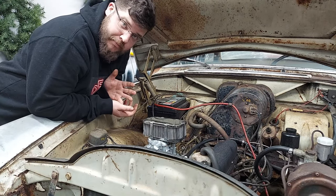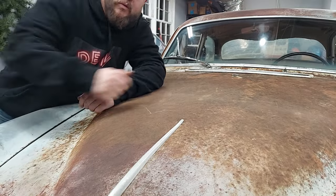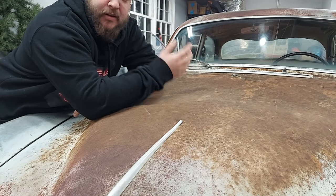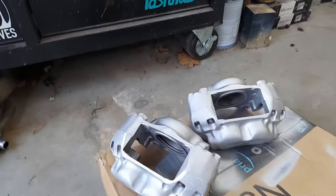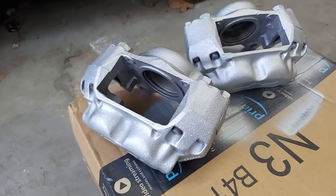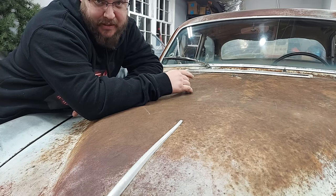Once we plug welded them, threw some paint on it again for the second time. All right, body's painted, just waiting on pistons now. Brought them back in here, we put them back together.